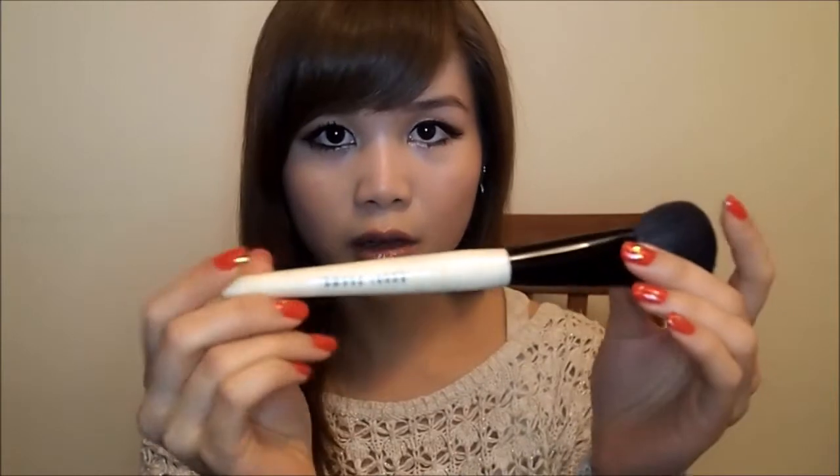It has a pretty long handle and it's a rounded shape and it's kind of flat if you look at it sideways. This is the one that I use almost every day. The brush is quite dense, as you can see, and I've been using this for at least 3 years already. So I have to say that the quality is pretty good.